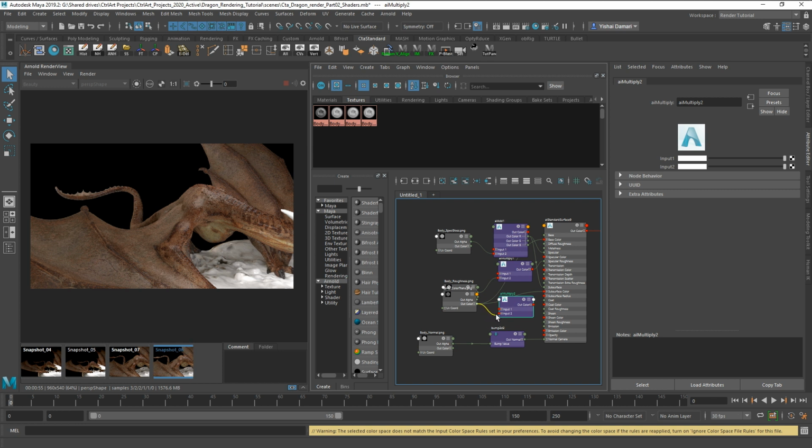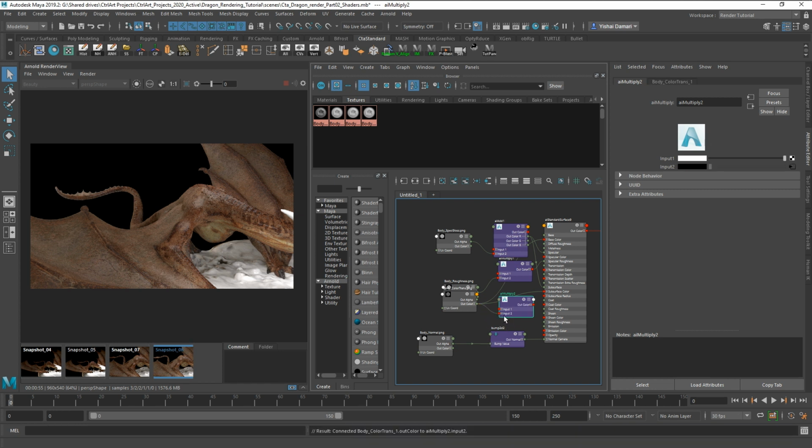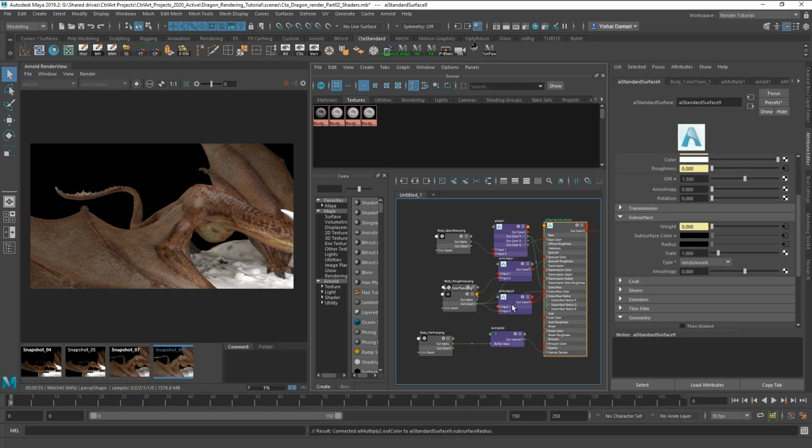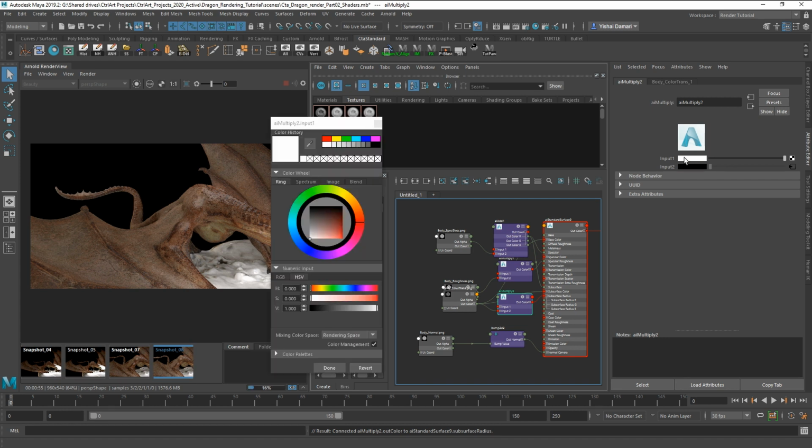So we take the color, we'll put it on the input two, and we will connect to the radius. Okay, so here you can see it's in the radius, but right now we didn't change anything.